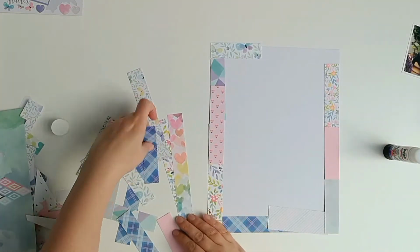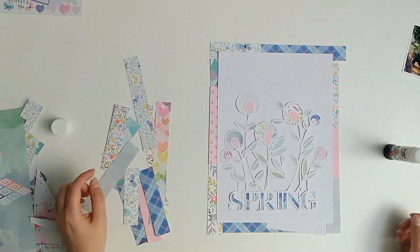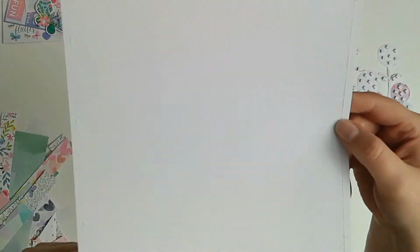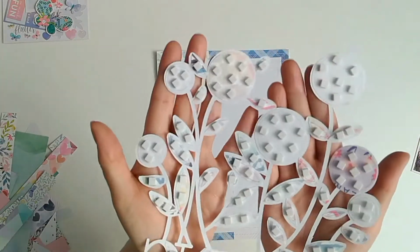And once I've got everything in a place that I like, there you can see me just checking that my elements will work well. I've stuck it all down, and you can see here that I've stitched around that with my sewing machine.